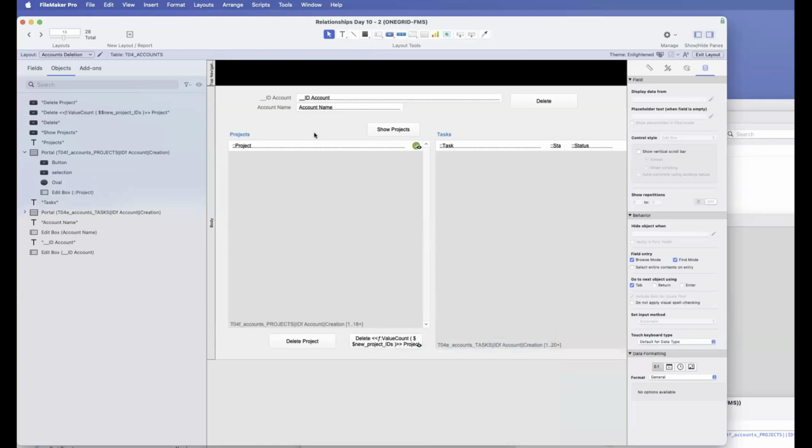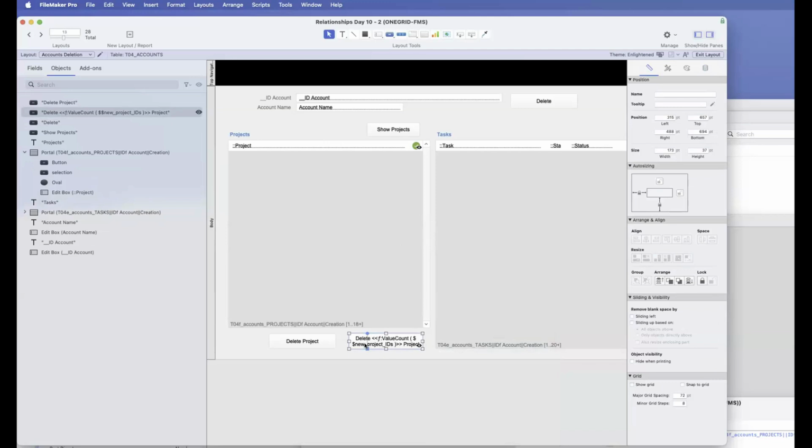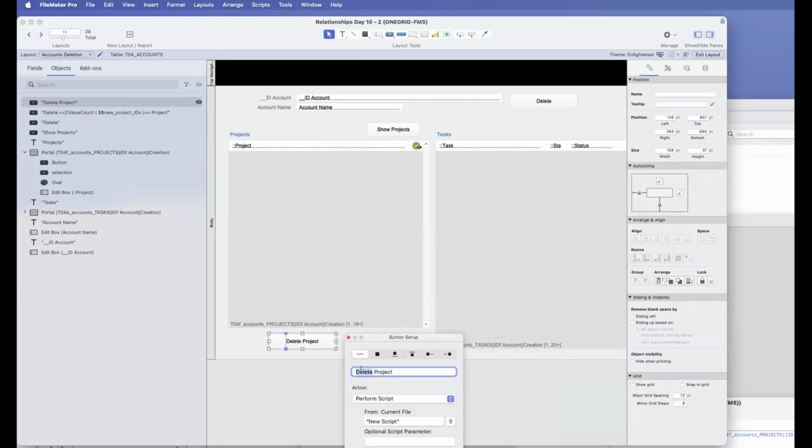So now, when you hide objects based on a variable, you need to refresh the objects. But here, I want this button here.